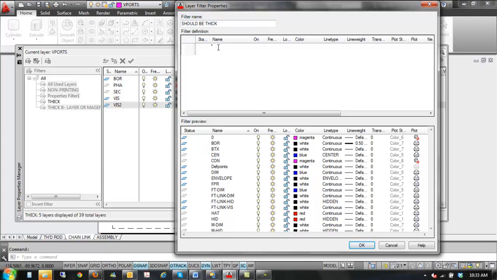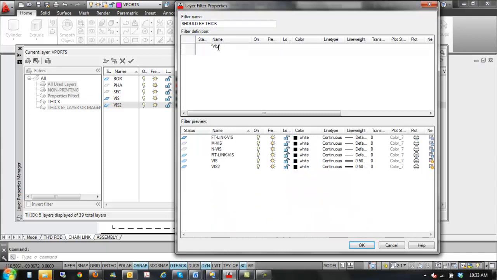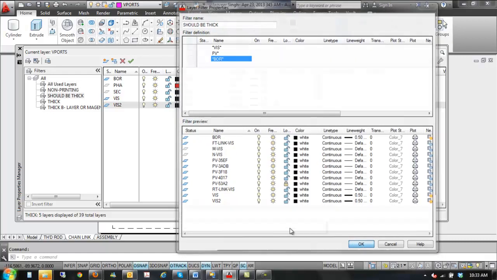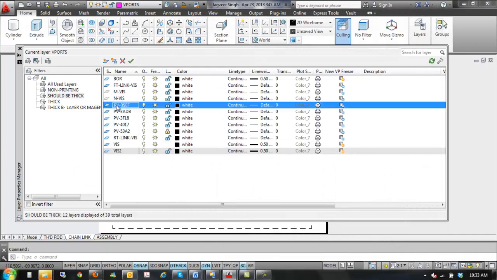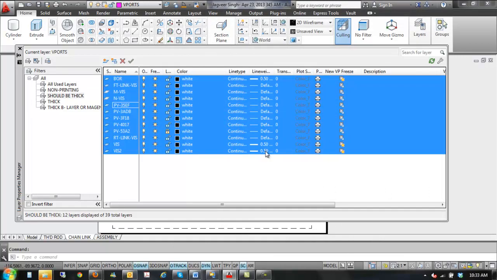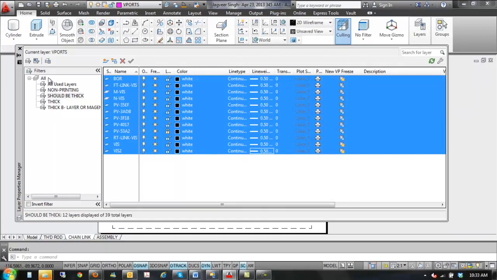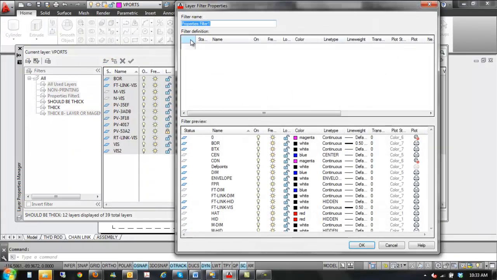So by name, it's the ones that contain VIZ and PV and border, all those layers, right? So now you can go in here, just do Control A, pick the thick one, and say okay, and now all those layers are thick as they should be. Should be blue.